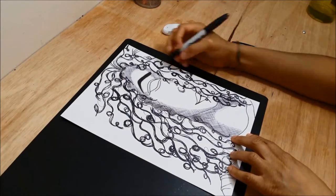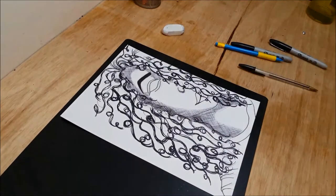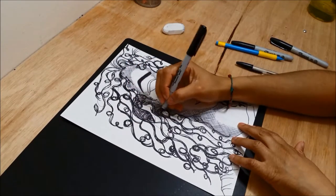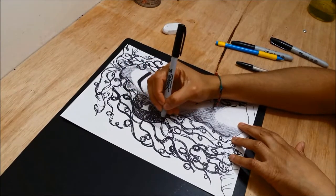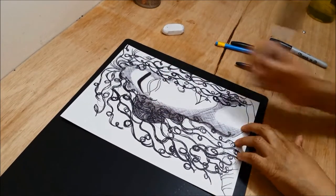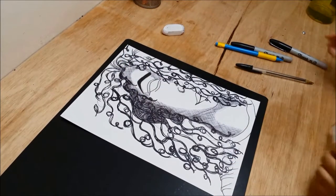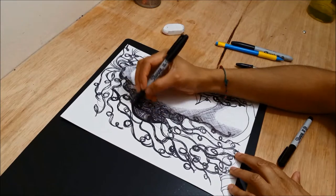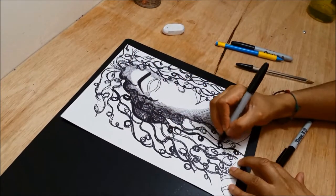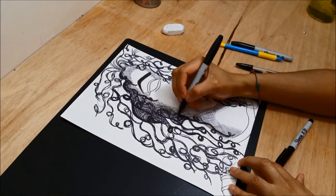Now, the way that I do my hair is I do the bold lines first, like all these bold squiggles and curls, and then I go in and I fill in all the areas that don't have bold lines with a thin Sharpie marker. And I feel like that gives it a real hair look, obviously I don't draw realistically, but a real hair look in my style.